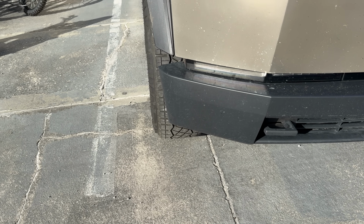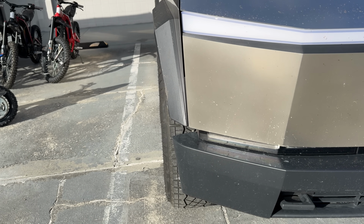So tell me, favorite thing that you can think of about this truck? What is the one thing you love about it the most? Honestly, the acceleration. I'm an adrenaline junkie. I love the acceleration in this truck. The second thing is the durability of the shell. The shell is amazing. The stainless steel, not sure how the long term is going to play out with it, so I do keep it pretty dirty. I plan on making some content with how that weathered and aged, but the shell is strong.